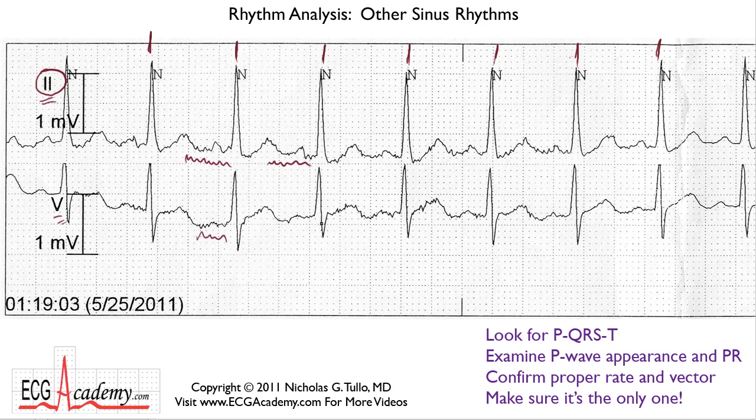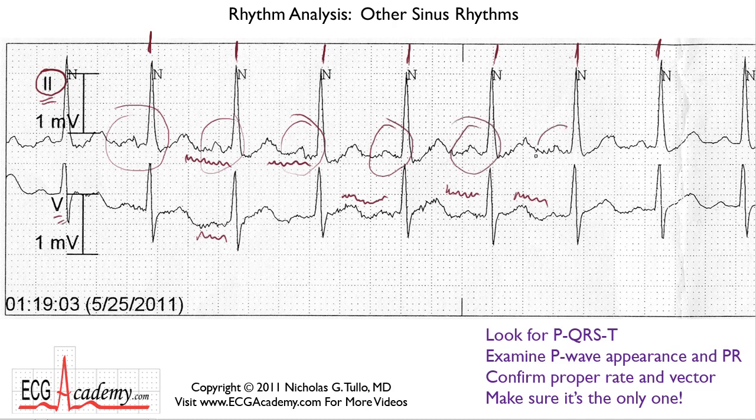The R wave looks a little tall for it to be V1. It's more likely V4, V5, something like that. You never know in a telemetry unit where they're going to stick that V lead. But it's this high frequency noise that makes it a little bit harder to recognize what's going on. But you have to look past it. That's the key. Ignore the noise and look in front of each QRS complex for a signal that looks consistent.